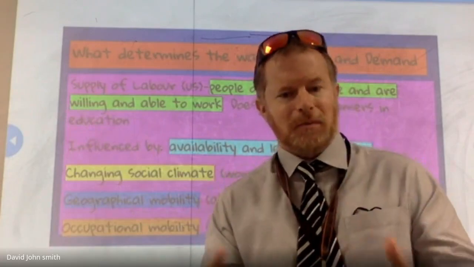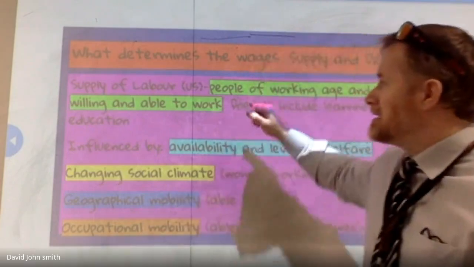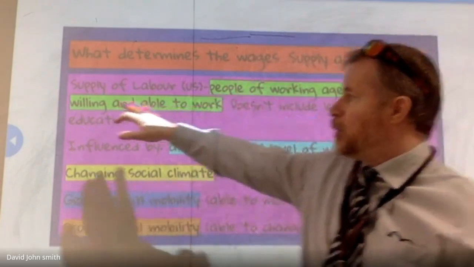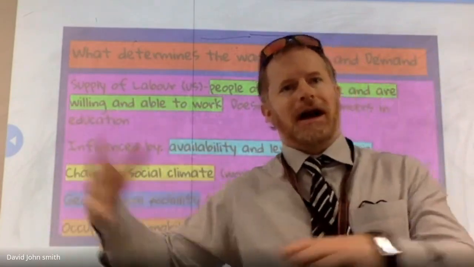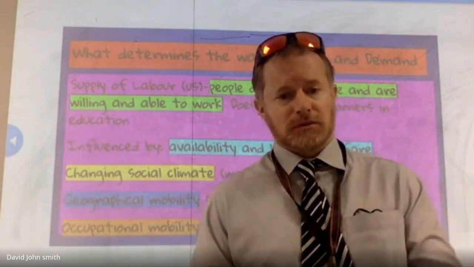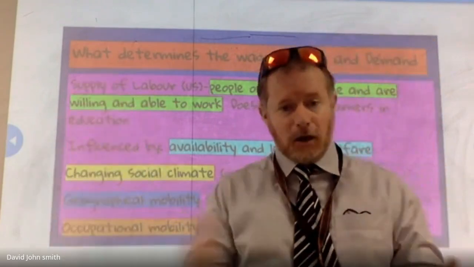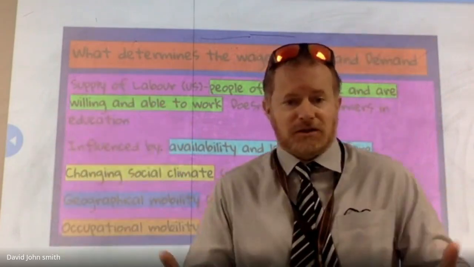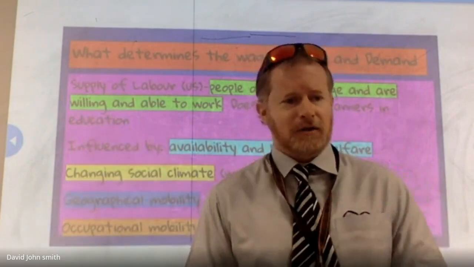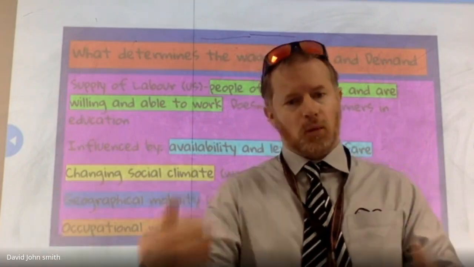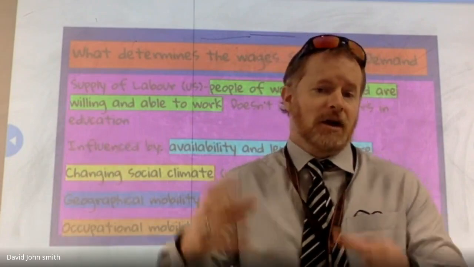Okay, so then we consider this idea here that people have to be willing and able to supply their labour. So if they're not able, if they cannot physically do the jobs, if they can't work at all physically, then they're not in that particular group. Right? They're just not going to supply their labour. And similarly, if they're not willing to, now you're talking your desire. If you just want to sit on the couch and watch TV, you're not willing to go and get a job, then you're not in that pool of people either. Okay, so those two things are going to have an influence over the supply of labour that's available.